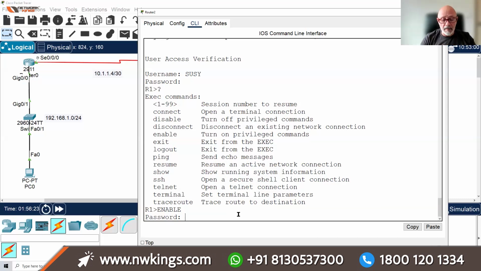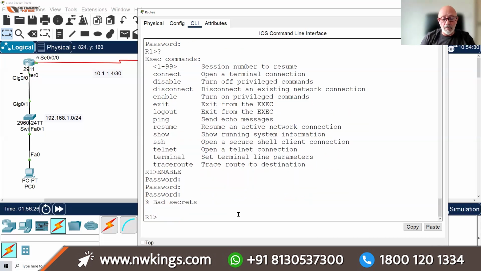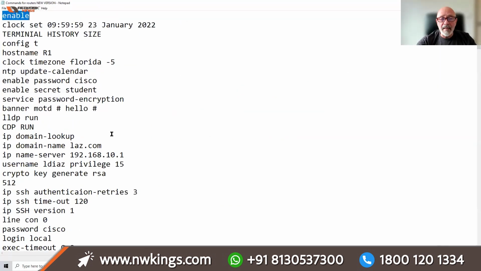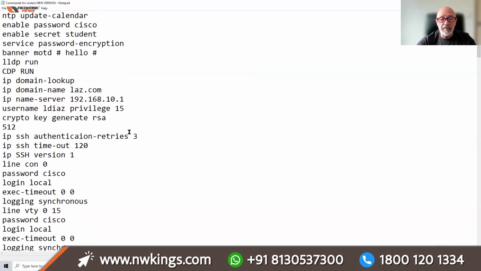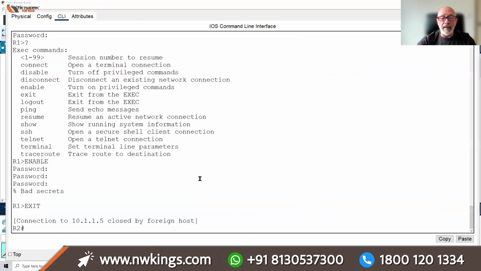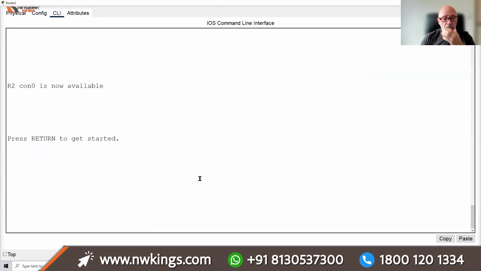I wanted to show you that. All right, so I'm going to hit enter a couple times. That's going to time out, no good. I'm going to exit out of here, and I'm out of router 1. All right, but just to prove the point, they got to be very careful, and you need to secure your router. So when you're doing your configurations, part of this, I call this basic housekeeping. Basic housekeeping, this right here. And we haven't done SSH. All we've done so far is telnet, okay? We haven't done SSH yet. Just waiting on that. Now, we had an issue over here in this router, right? I'm going to exit. I can't get in.